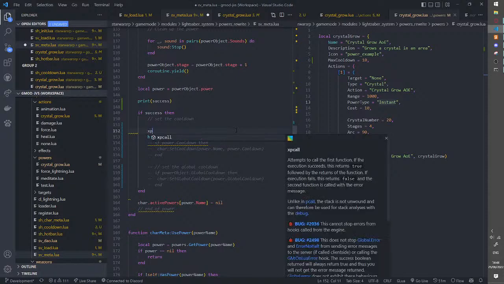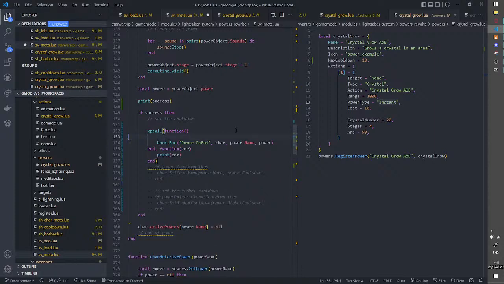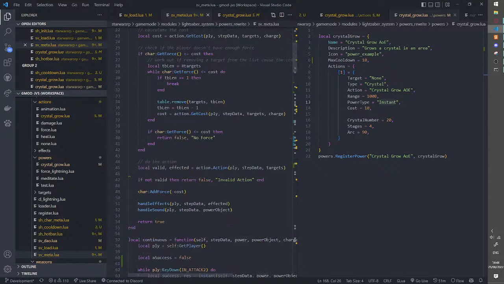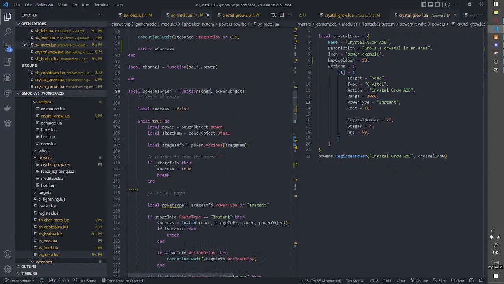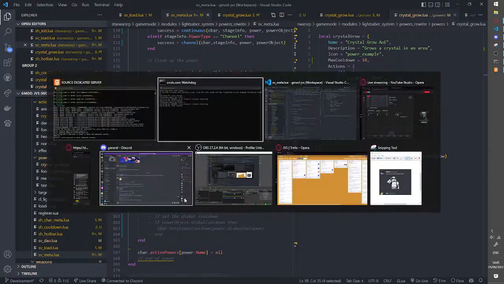So if I somehow XP call this, yeah, so if I XP call this and assume that the problem is, yeah, char exists here. But let's assume that it's a script error that's causing the crash. Cool.